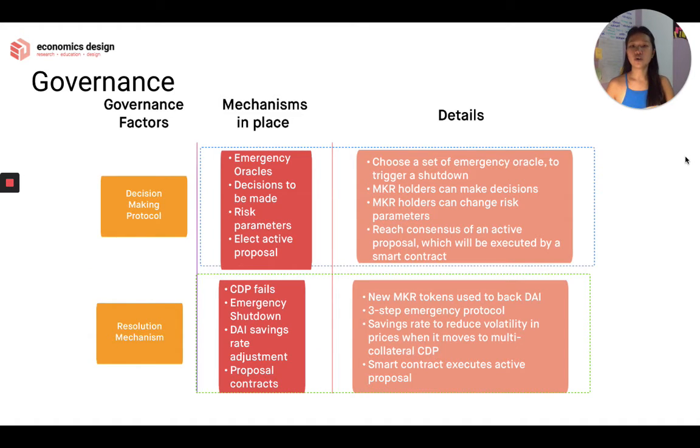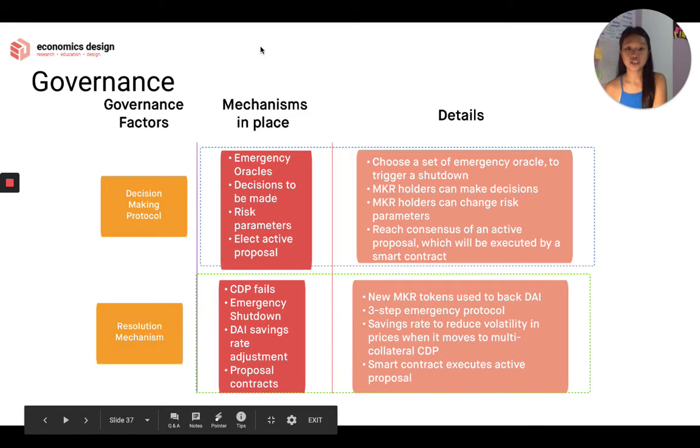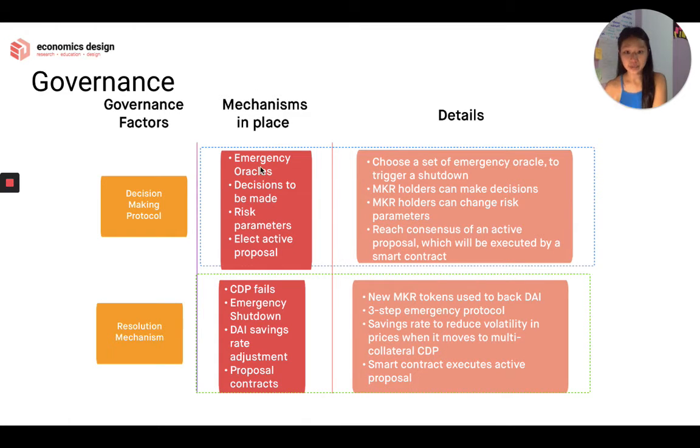I'm just going to show you three slides, one on governance, one on non-financial incentives, and one on structure, and the big thing on decision protocol and resolution mechanism. Then I share some mechanisms in place. There are more, especially for decision-making protocols, as well as the details specific to each mechanism. There are a lot more details in the report, so I really encourage you to read the report. I'm just going to go through very high-level details with you, because if I read everything from the report, it's better that you just read the report, right?